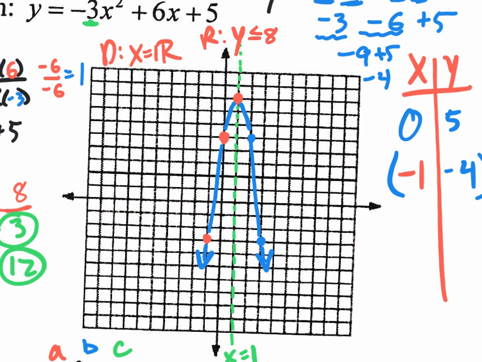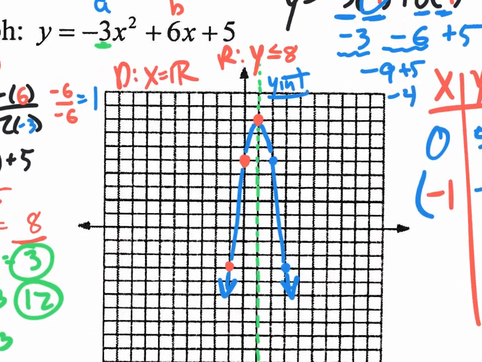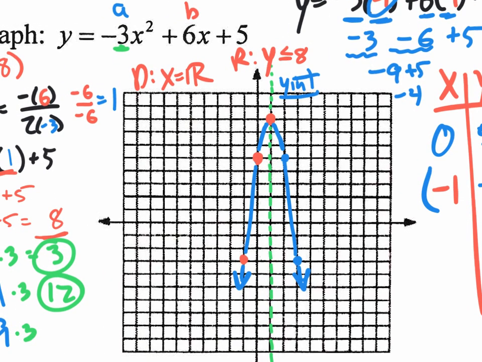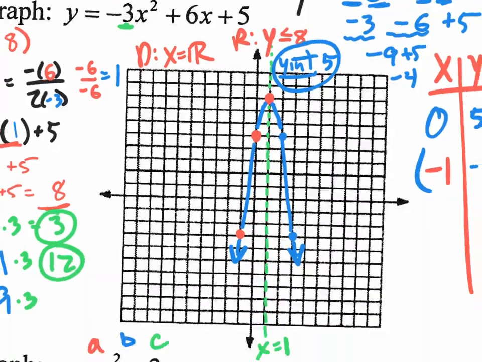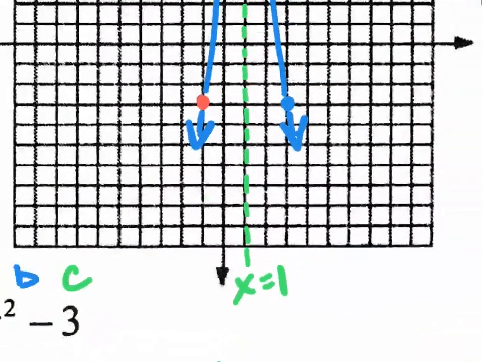What else could they ask us? They could ask us for the domain, the range. They could also ask us, ladies and gentlemen, for the y-intercept, y-int. And you could clearly see where it crosses the y-axis. Where does it cross the y-axis? 5. Now, it's even easier to think about that algebraically instead of visually, because right here you're counting 1, 2, you might mess up. To find the y-intercept, you set x equal to 0. So what's your answer going to be? The c value, the 5. Okay, so that's another thing they could ask you. The y-intercept is 5. They could also ask you for the axis of symmetry equation, x equals 1.